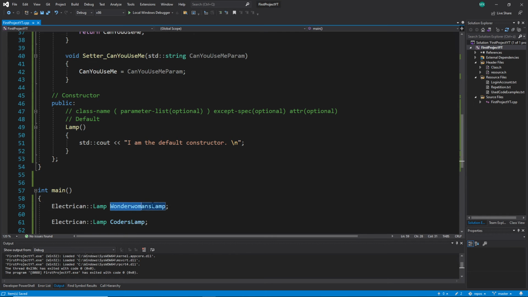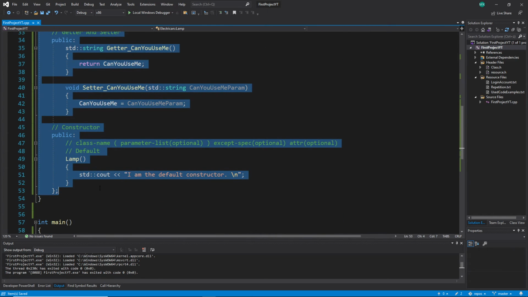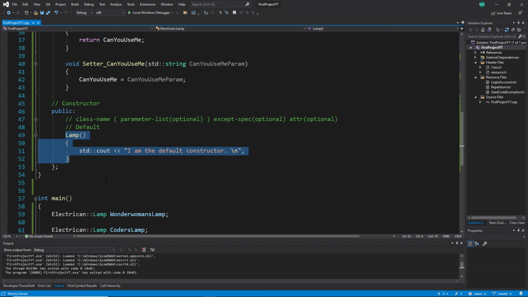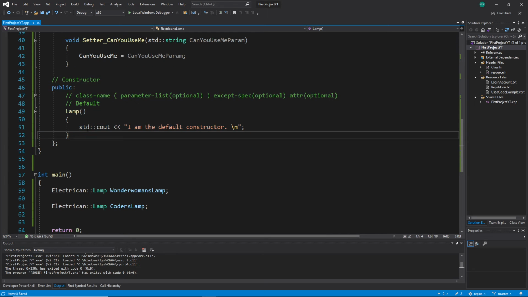When you create this variable, the compiler tries to search for this constructor, and if it finds this constructor function, it calls it. So the compiler will either find a constructor and call it, or it will not find a constructor and it will create an implicit constructor, which is empty, which has nothing in it, but looks like this one here. It will create one for you.